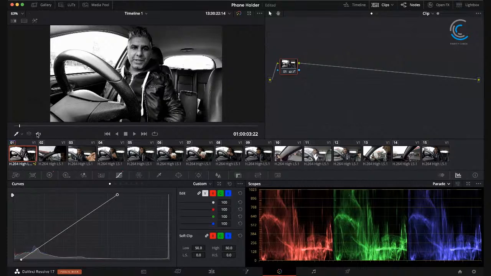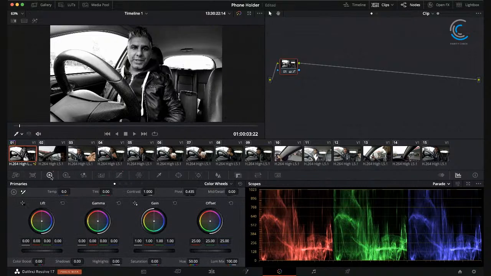What I can do, this, that is my qualifier. Has it picked it? I don't think it has. So let's just do that again. There's my white balance. I want to pick it off there. Now I want to put my saturation back to 50.